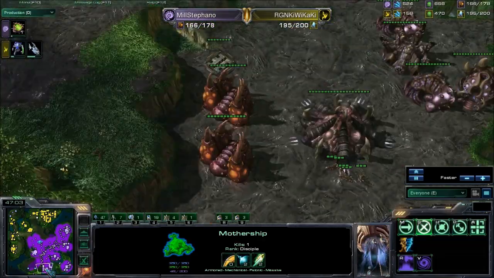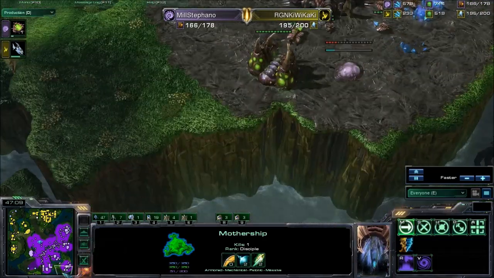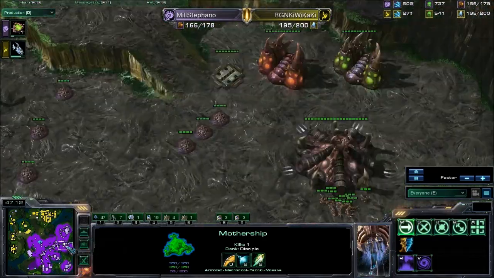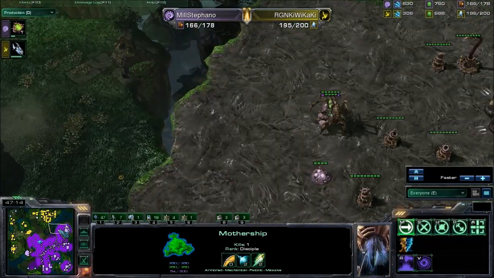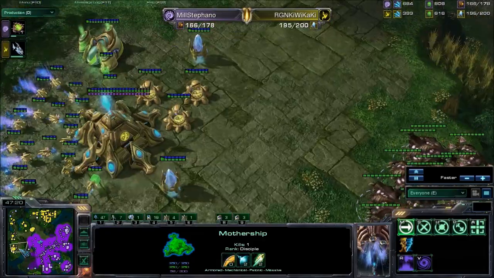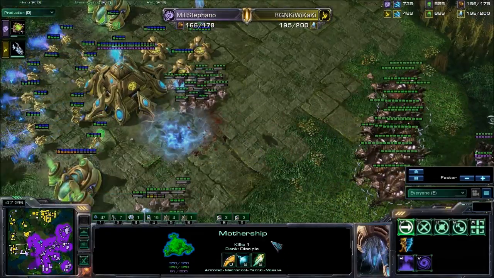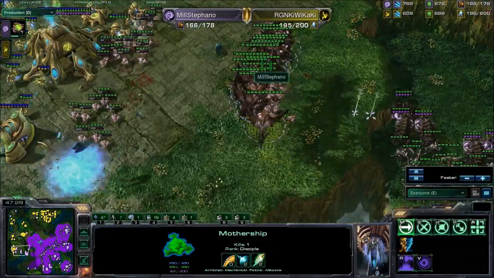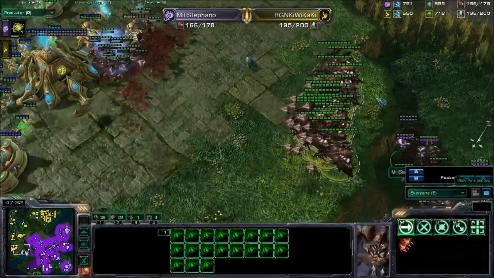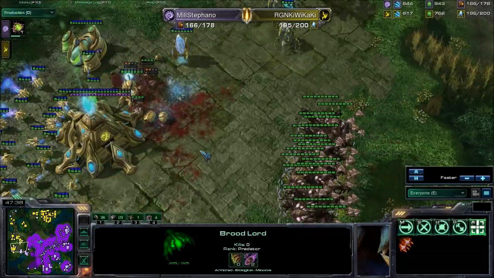So he doesn't even have a spawning pool anymore. He doesn't have anything. Stephano is looking in a bad condition right now. He can't produce any more units, and Kiwikaki should know that. So Stephano is just going to try and help end the game as soon as possible. But he is clumped together with all his Broodlords, so he is going to have to be careful.